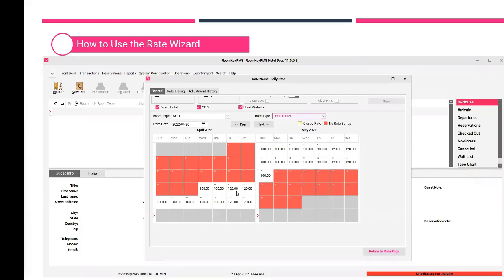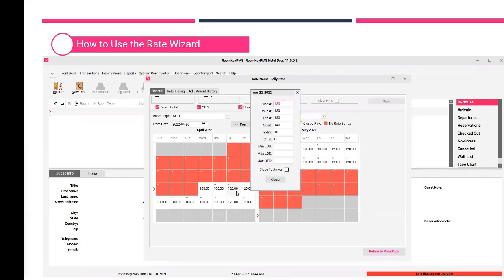Now, this rate calendar is going to display the double occupancy rate by default. If you'd like to see the triple occupancy or more information about this rate, you can double click on a date, and that will expand to now show you the rate breakdown for this one specific day. So that's April 22nd, see double, triple, quad occupancy pricing.